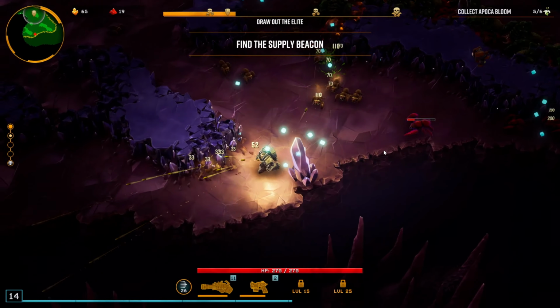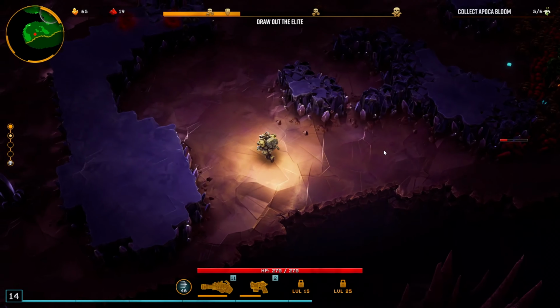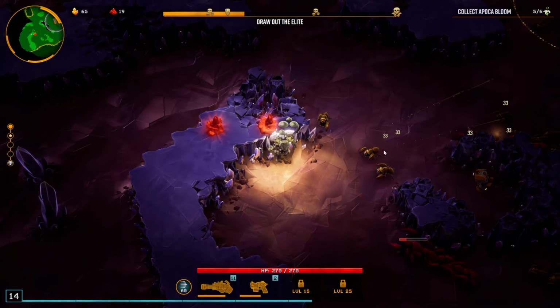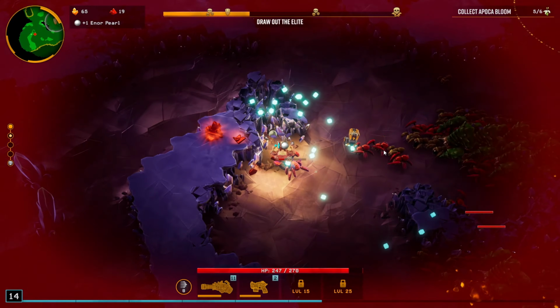Yeah, I gotta mine. I cannot be sitting here just killing people. I gotta mine. That's how you win the game, actually, just by mining. I'll take the luck. I'll take this meta progression upgrade here if I can get it. I can tank a little bit of damage.